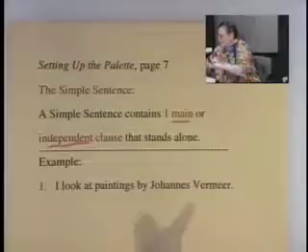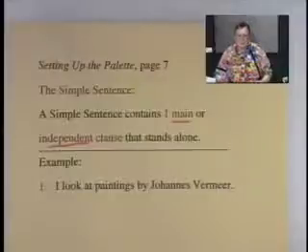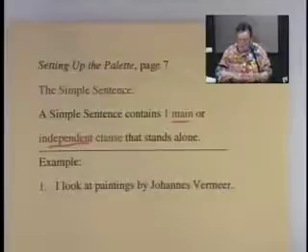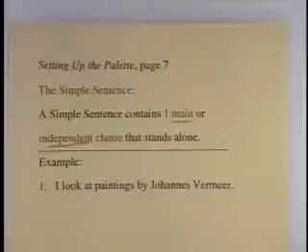So if I were to ask you in the next session, what's a simple sentence? And you told me it's one main clause that stands alone. Somebody else said it's one independent clause that stands alone. You would have said the very same thing. Now, I am reviewing, and so I want to check and see who knows what. Jeff, I want to start with you. There's an example. I'm going to call it a simple sentence in a minute, and this is what it says. I look at paintings by Johannes Vermeer. Where would you say the subject was, Jeff?